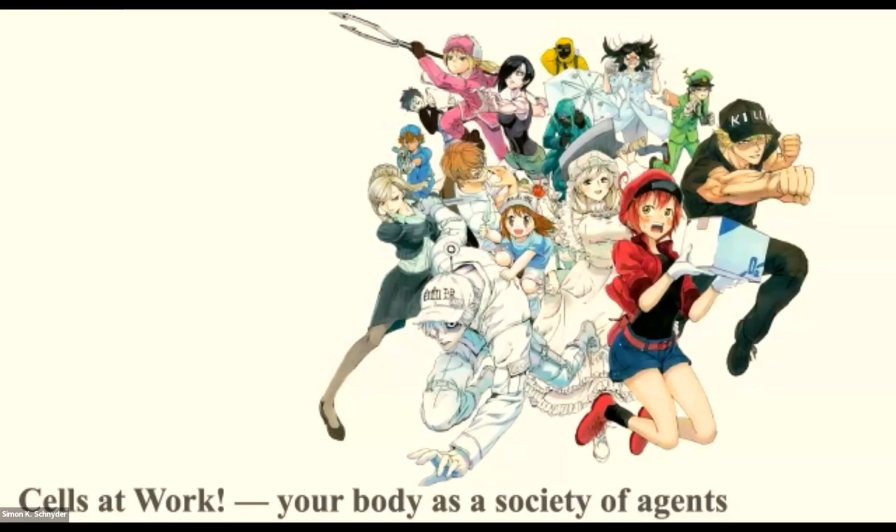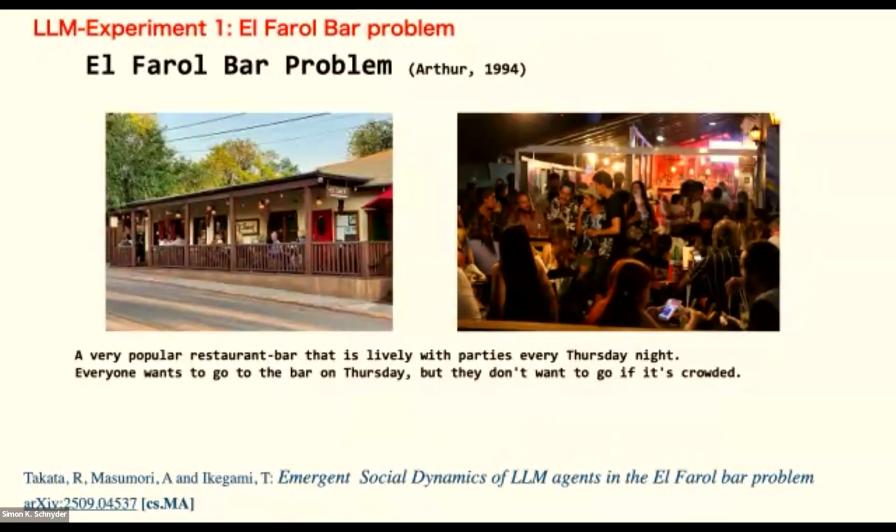However, recently this kind of metaphor is very good at predicting what kind of disease is happening in our body. That's why we are using LLM agents to model our body, and cellular assembly to predict what's going on there. So that's what I'm going to talk about. In a real situation there are chemical reactions between the cells, and within the cell there's a lot of chemical networks. That's what people are studying. However, maybe it's interesting to use LLM agents instead of chemical networks.